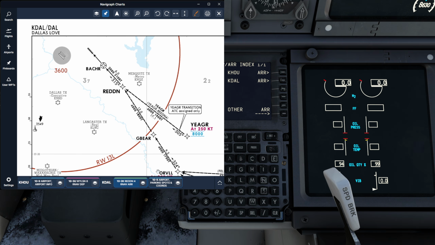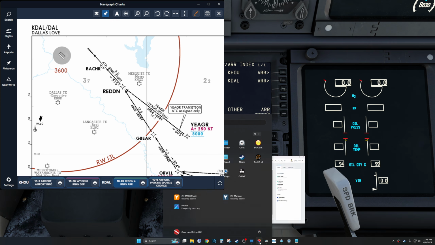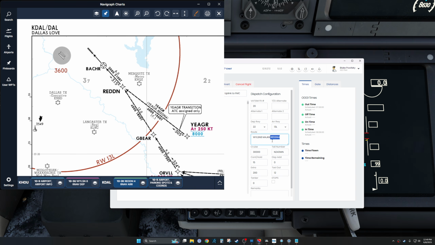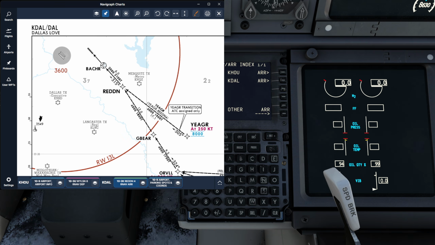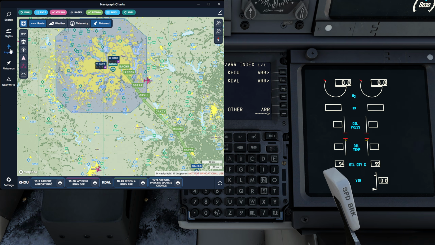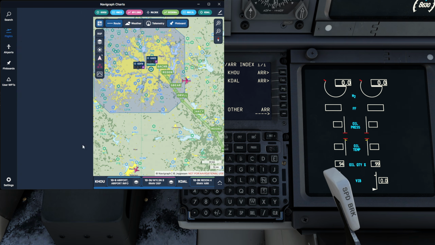Let's take a look at that because the winds should be out of the south. Sorry, runway 13 is what I'm going to say. So 13 left, typical arrival into Dallas. So basically from Bacher, you would get vectored into your landing runway, which 13 left is this runway here. So let's close that. Let's go to our flights, and let's go ahead and select our approaches.